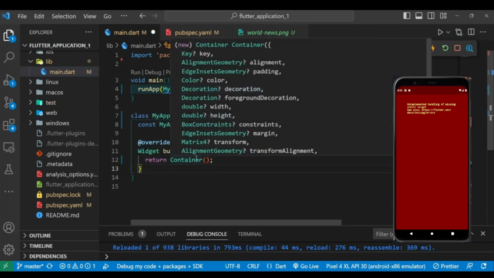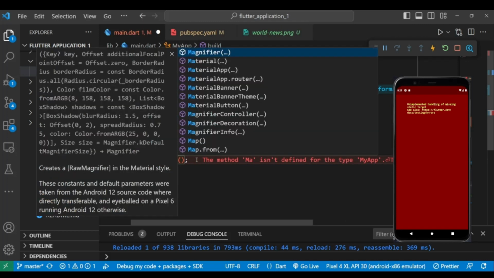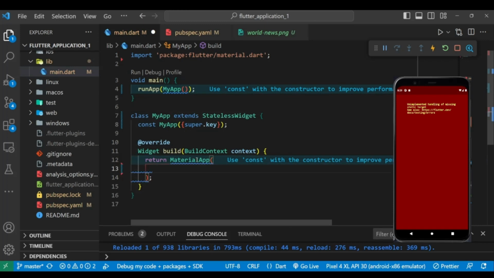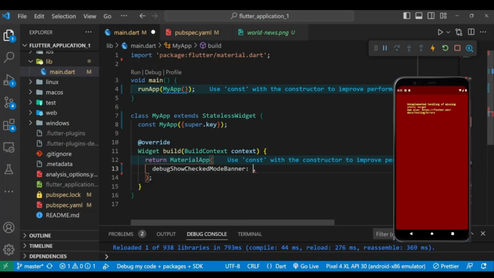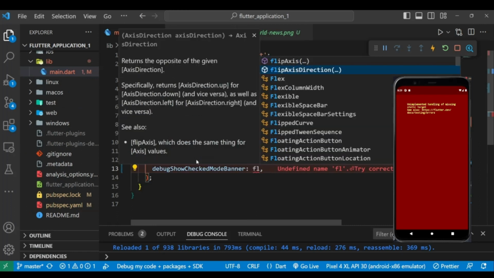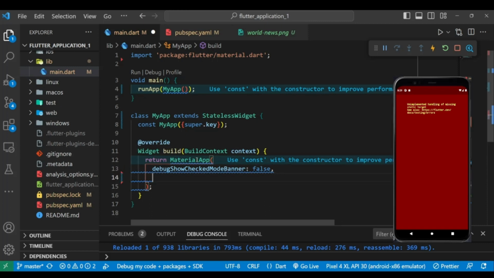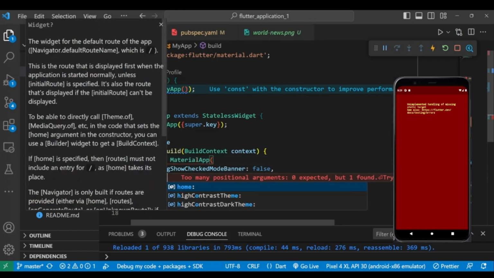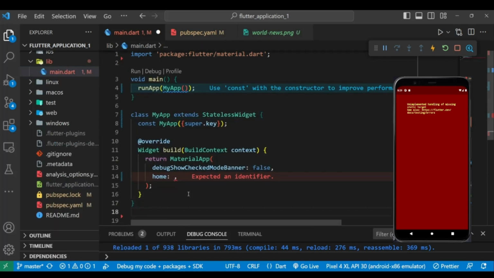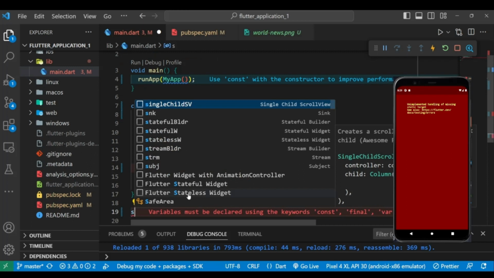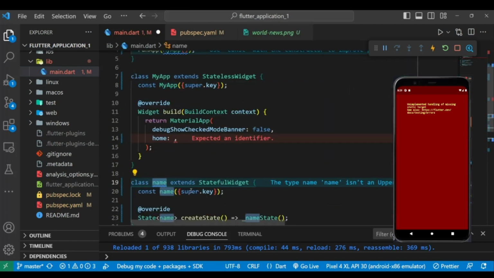In the MyApp screen, let's replace the container with MaterialApp, and we can give it some properties like debugShowCheckedModeBanner, which can be false. We can also give the home navigation, for which we have to create another class, a stateful widget, and let's name it BookScreen.